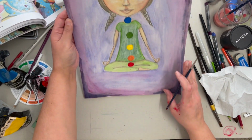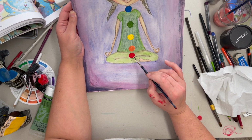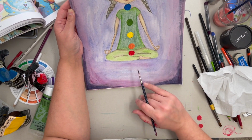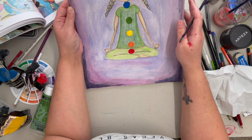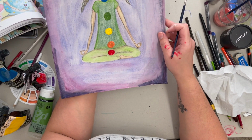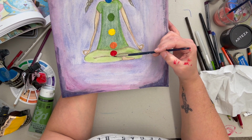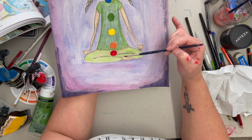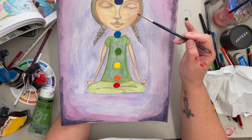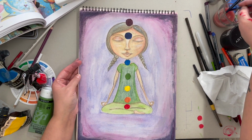Well, let's have a look. So the yellow needs tidying up, doesn't it? And the orange needs tidying up. The red maybe could go a bit bigger. Root chakra is not always, not for everyone, but that feeling of belonging and being confident in our place in the world is very important. So I'm going to make that a little bit bigger because it's the smallest one at the moment. And I need to try and get that off.